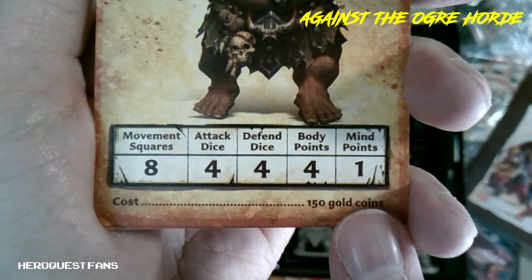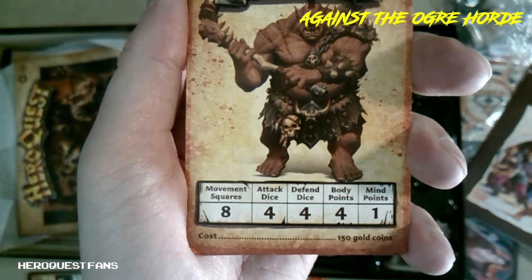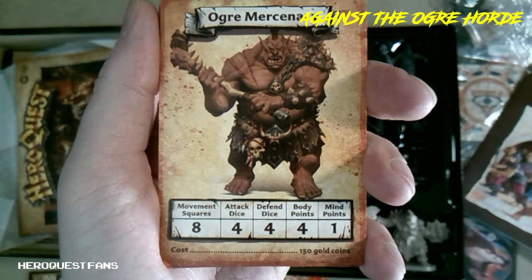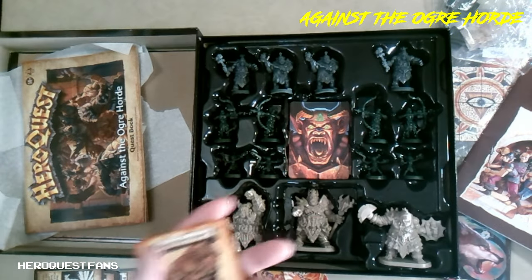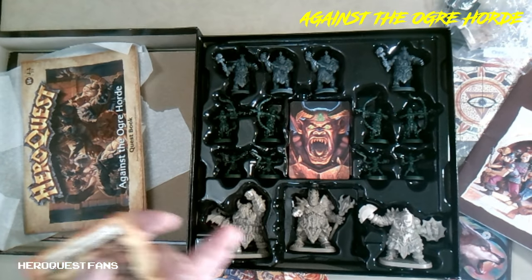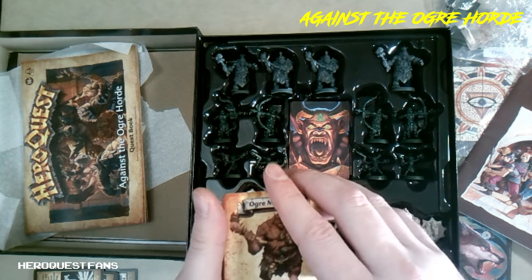Cost 150 gold coins. I don't know. I personally think maybe 200 would be a little more for this sort of thing. But in this version, you can't hire outside mercenaries. It's not like Frozen Horror, where you can share those mercenaries with Mage of the Mirror or whatever.